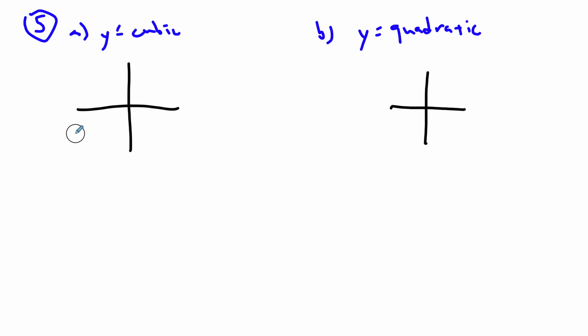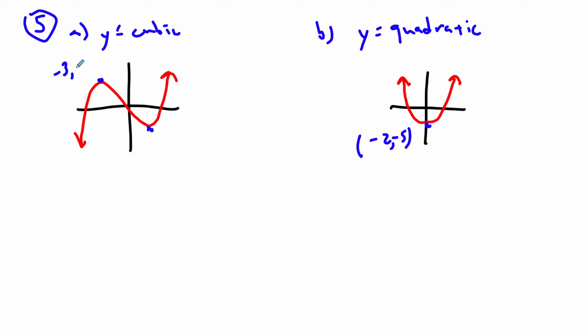But let's say that our cubic looked like this, right? And our quadratic, maybe it looked like, I don't know, maybe it looked like this, right? You needed to figure out these relative maxima and minima. That was actually one of the questions. So let's say we knew that this was like -2, -5, and let's say we knew that this was, I don't know, -3, 6, and this was 2, -4. It does not matter when we're talking about the increasing, decreasing, and the relative max and min, but you need to find all of them, all right?